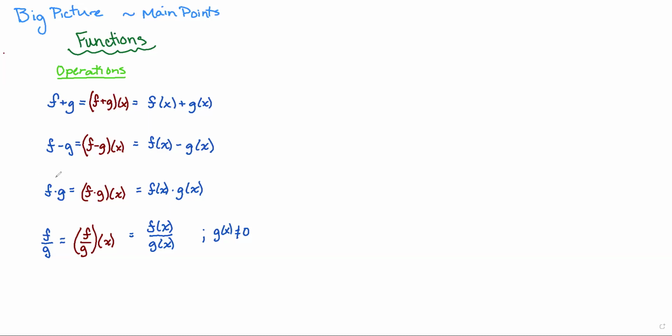I can multiply functions, meaning I can go f times g, meaning multiply function f times function g. A lot of times you'll have to FOIL, so be careful when you're multiplying and distributing and all that stuff. So f times g of x, same thing. It's just a little bit more confusing. The only things I'm multiplying are going to be the functions f and g. The x is the variable that I have. And I would rewrite this as f of x, meaning I'm going to take the expression of what f of x equals, and multiply it times the expression of what g of x equals.